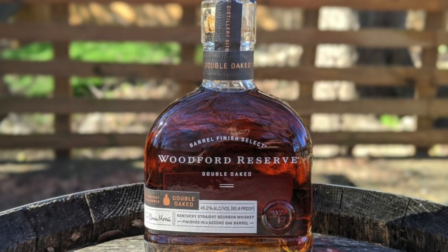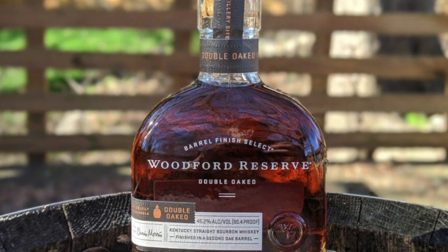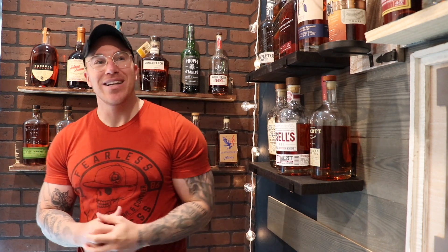Next on the list we have Woodford Double Oat. I feel like you can't have a $45 to $50 range without having this on the list. This, to me, is a staple — a staple in anybody's collection of bourbon. This is one of my number one go-tos, which is why I don't have one right now because I did drink it all. So what this bottle is: it is easy to find, very well-balanced, super smooth. What it's not — it's not very spicy and it doesn't have the biggest and boldest of flavors, but it does have flavors I haven't really tasted in some of the other ones.